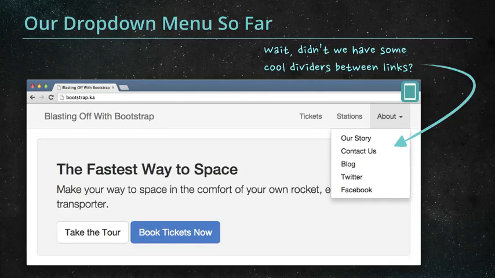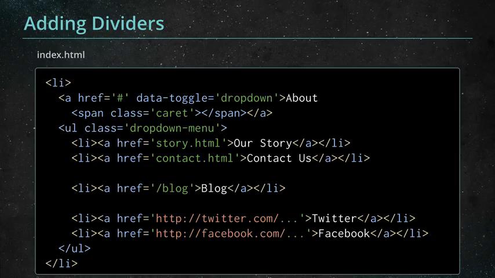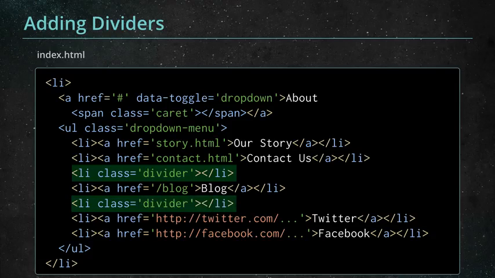Well, there's a much easier way to do that by editing our HTML markup. Let's see what that looks like. We can add some empty li elements at the places where we want dividers to go. In this case, we'll split out these links into 3 groups. Let's think of them as internal links, social media links, and then our blog, which can stand on its own. These empty li elements will be spacers between our links that we'll add a class of divider to.